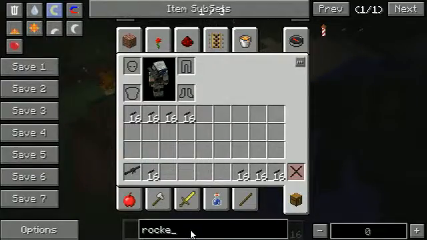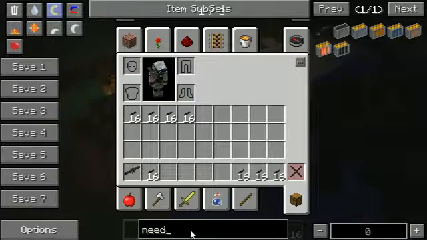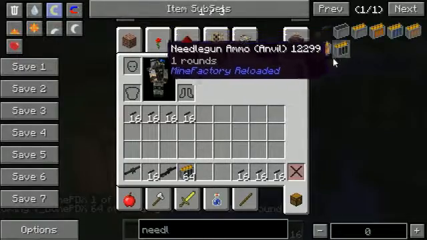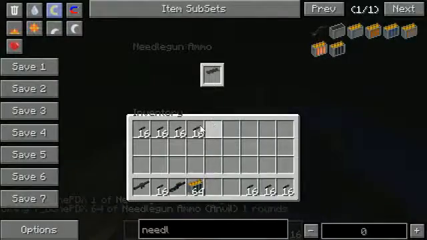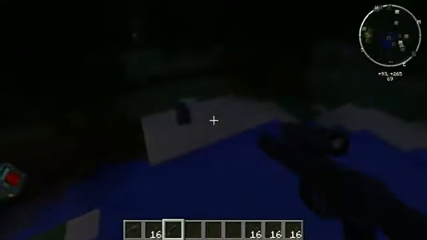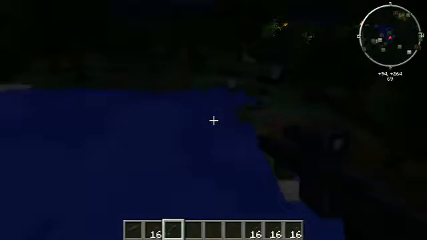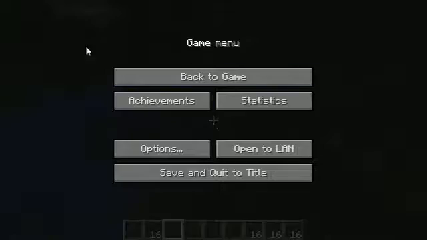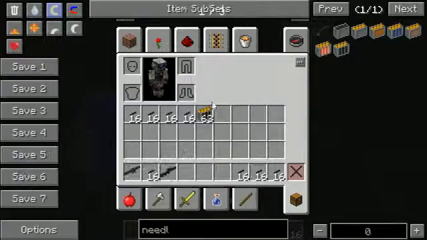How about this noodle gun? Because I was thinking of making that on the Let's Play. Anvil. Ooh, I like the sound of this. Okay. Oh, I like that. Around with this for the rest of the episode.